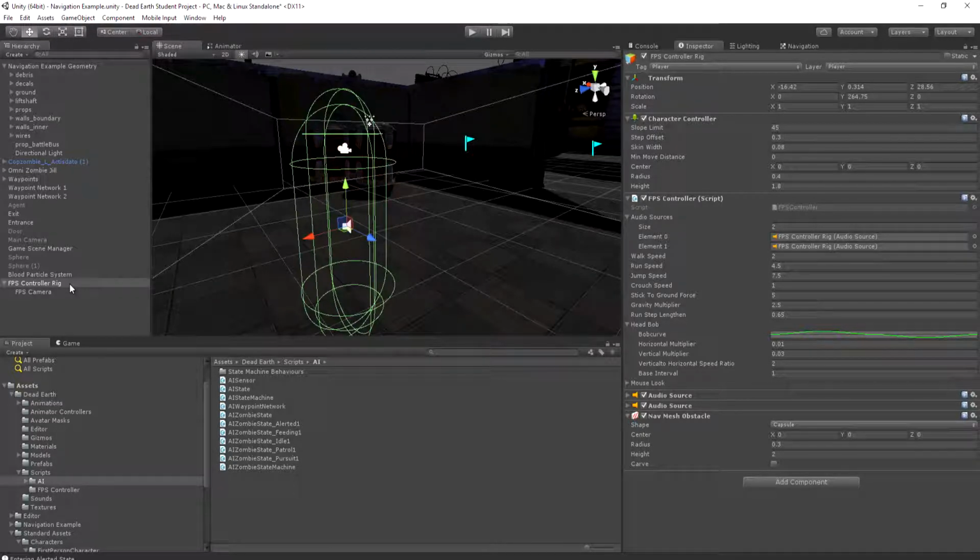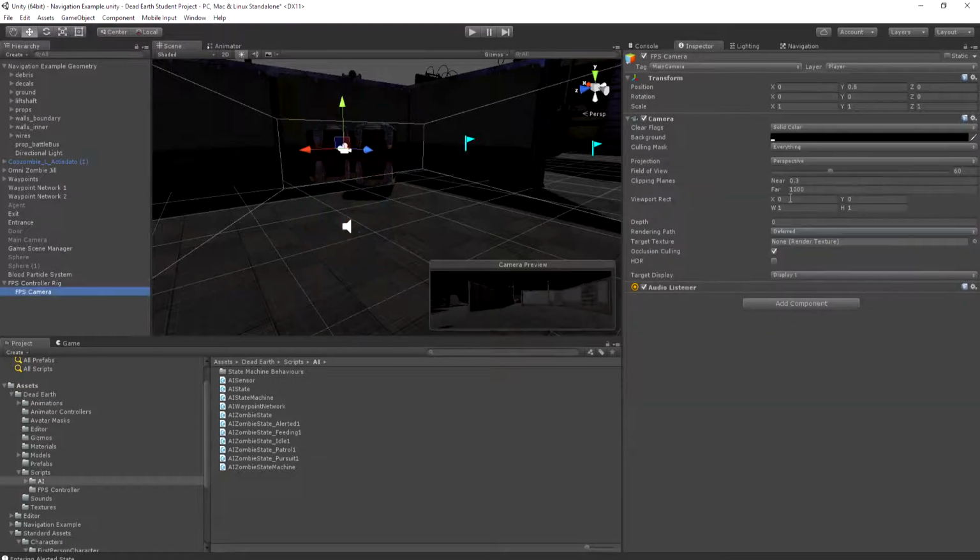Furthermore, during patrol routes and things like that, where in our child states we're obeying the desired velocity of the nav agent, Zombie Jill will try to navigate around other obstacles and other agents. All we've done is added a nav mesh obstacle. What I'm also going to do is select that camera and bring the near plane in a little bit so I get less clipping when the zombie is really close to me. I've changed the near clip plane from 0.3 to 0.1.